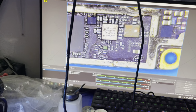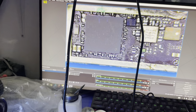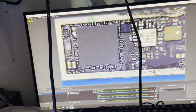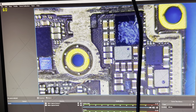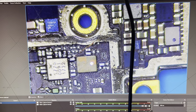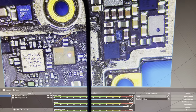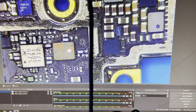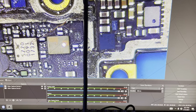I think this phone has been repaired by other technicians, because I could see some flags over here. This chip has been changed, and there's a whole lot. This place looks very messy. This coil you see here, this IC you see here, it's responsible for bringing light to the screen so that you can see everything on the phone, like making the phone screen visible.